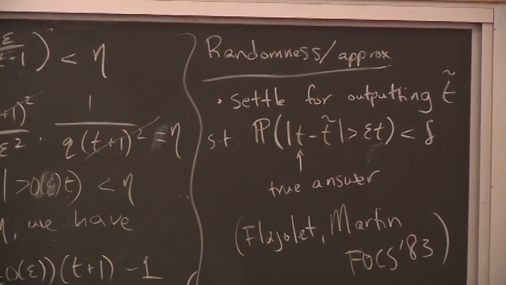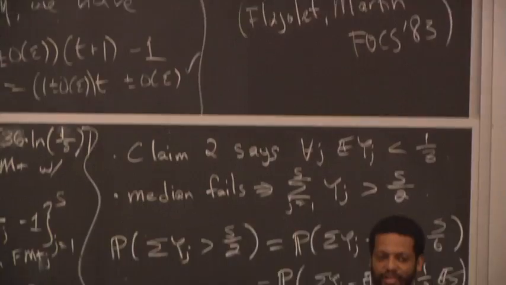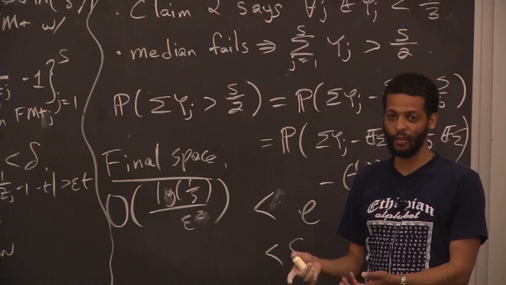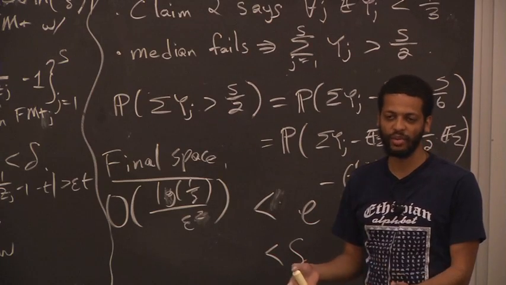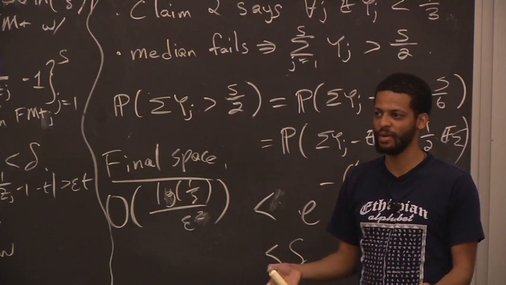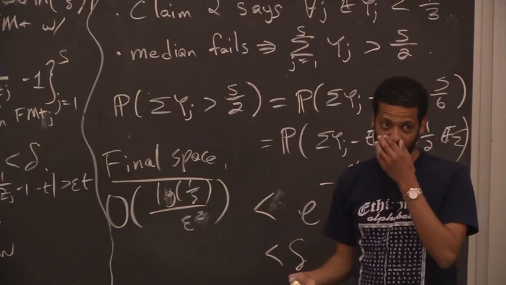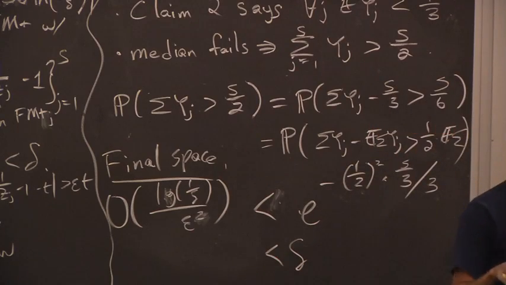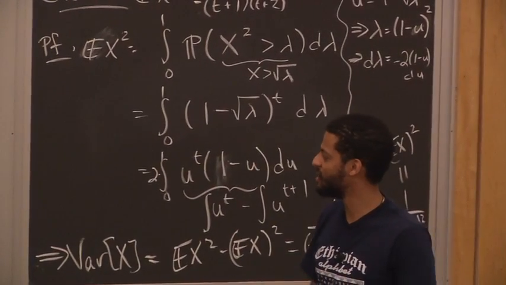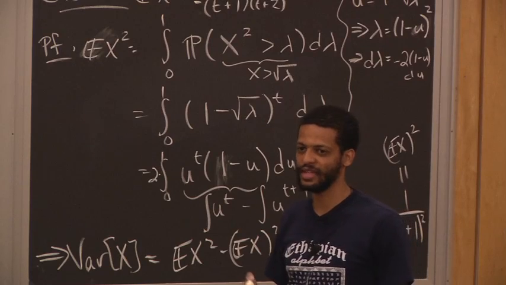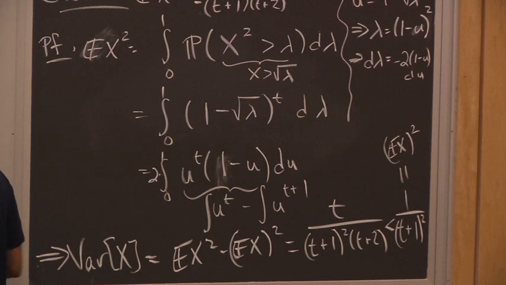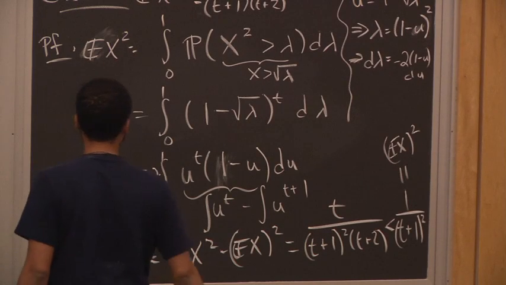Then you could ask the other question. What if I want a randomized algorithm that outputs the exact answer with high probability, but has some probability of outputting junk? And that's also impossible. By impossible, I mean getting space better than the trivial solutions of remembering everything. Okay. So I'm going to show you the deterministic proof in class, and the randomized will probably be on your first P set, which will come out probably tomorrow or Thursday. Good. And then in the remaining time, I will say something about another problem.